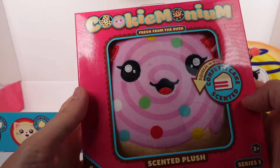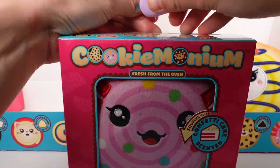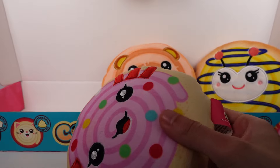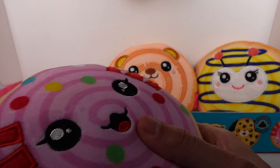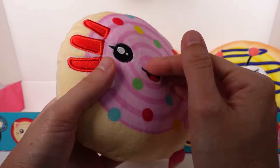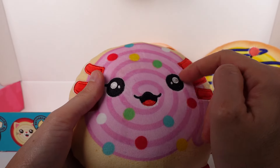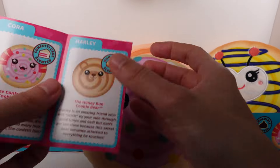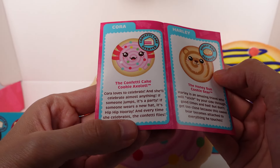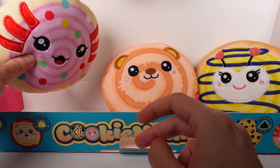Let's see what this last one is — oh, it's Cora, the confetti cake cookie axolotl! Oh my gosh, you guys, I am obsessed! She is confetti cake scented — oh my gosh, she smells so good too, I'm hungry! Look at the tail — it's embroidered. The gills are embroidered, the eyes and mouth are embroidered, but the sprinkles and frosting are printed on the fabric. 'Cora loves to celebrate almost anything — if someone jumps, it's a party; if someone wears a new hat, it's hip hip hooray — and every time she celebrates, the confetti flies!' She's so cute!